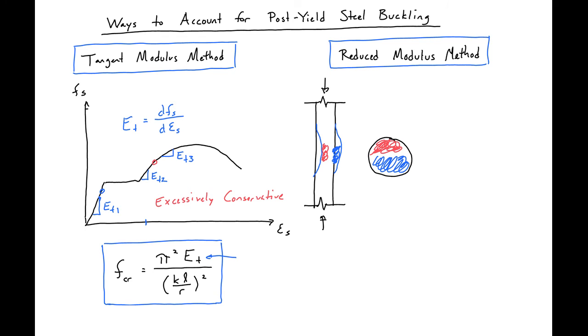So what this will do is it'll change the stress distribution on our diagram. So we may have our stress at the top and stress at the bottom. And what we'll see is if we use the reduced modulus method, we'll see our reduced modulus E sub R equaling about three times our E sub T.